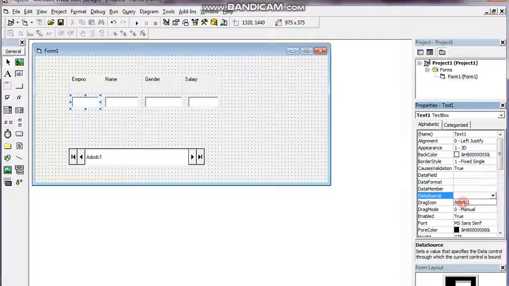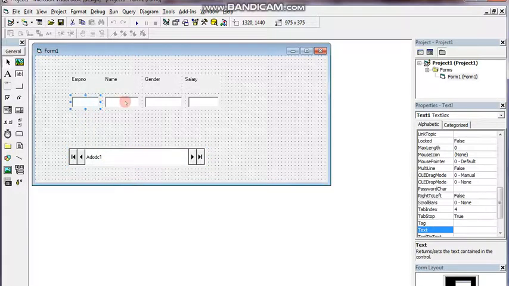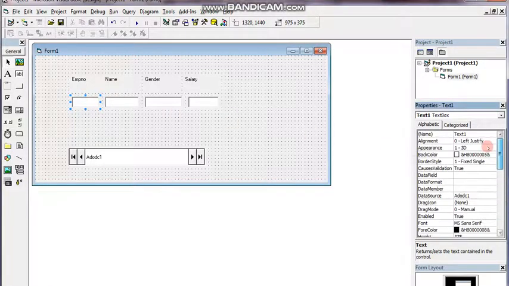Then choose ADO-DC 1, because this control is going to get the data from Microsoft Access, and after receiving it, it will provide data to this control and all these controls. So after clicking on the text field control, we can go to the properties window and choose the data source, that is ADO-DC 1. Fine. After choosing ADO-DC 1, the data field will be there.